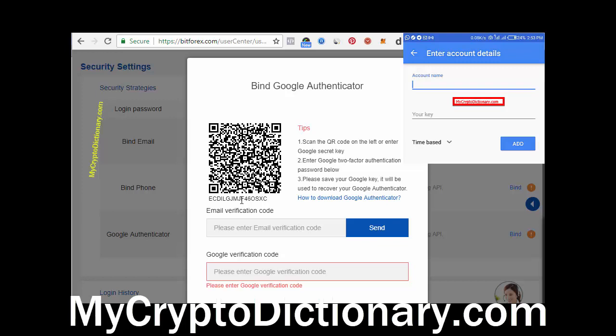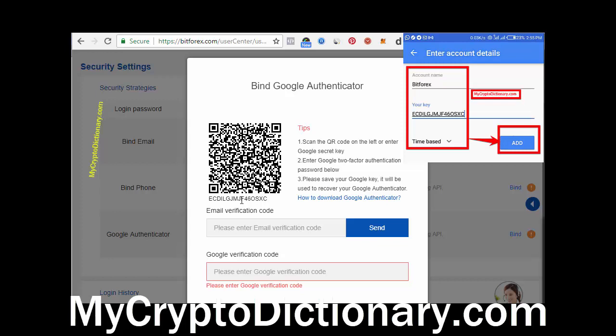Your account name is, you can use Google Authenticator for a lot of apps. But for you to easily remember when you need it, let's say you use it on like 10 platforms, it could be an exchange, it could be any other thing, the name helps you to remember, oh, this is the code. If not, if you try to use code from another exchange or from another platform, it won't work. So to make it easier, let's give it a name, Bitforex. That's the account name.